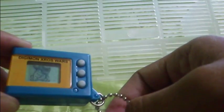By pressing the B button once, it'll prompt you to two different battles: cross battle, or X battle, as you see here, and C battle, meaning connectivity battle. Now, if you go for the cross battle, this is the good part, because if you grew up in the 90s having these Digimon V-packs, you were forced to find a friend to play against, or you bought two to play with yourself. Provided your Digimon is capable of battle and not too sick to battle.